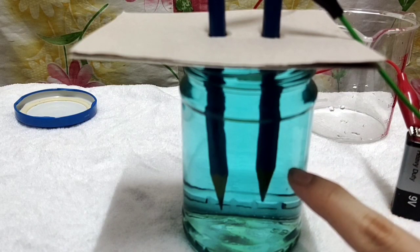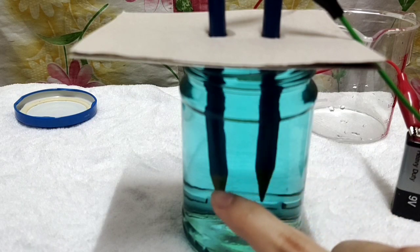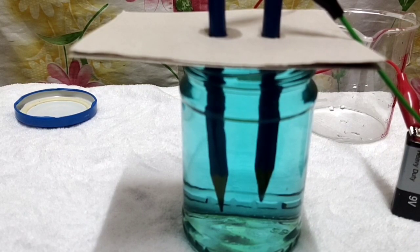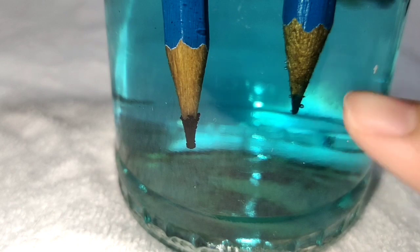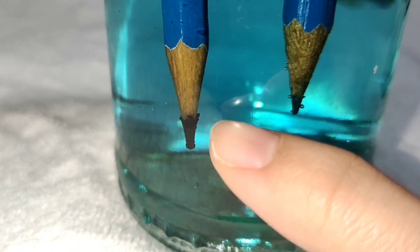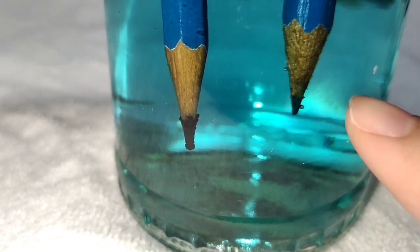This is our positive electrode. So this will attract the oxide ions, whereas our cathode will attract the copper(II) ions, Cu2+. So the reduction will take place at the cathode, whereas the oxidation will take place at the anode. Now let's observe for 5 minutes. After 5 minutes, we notice that air bubbles appear at our anode side, and at the cathode there is a brown precipitate. This brown precipitate is our copper metal, whereas the gas produced at the anode is our oxygen gas.